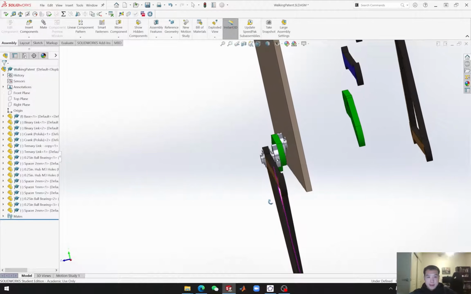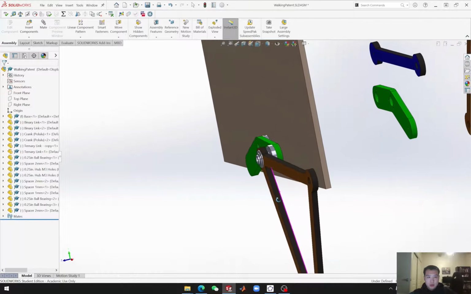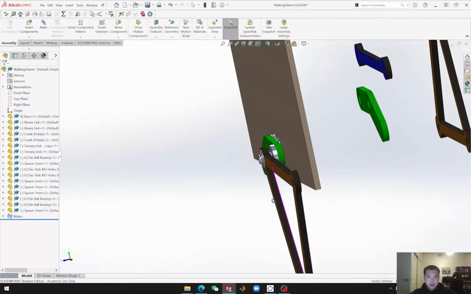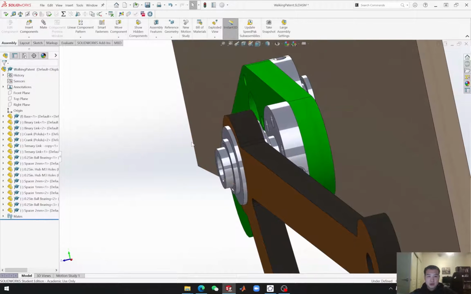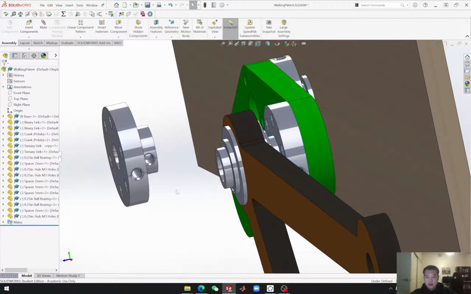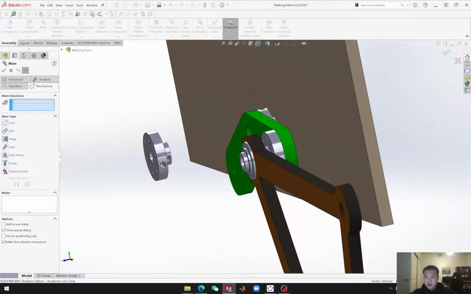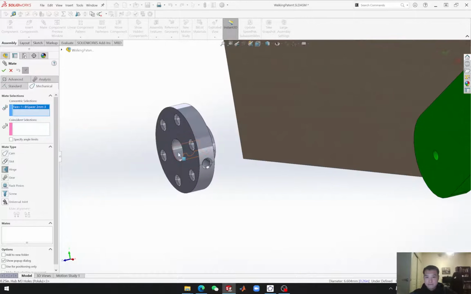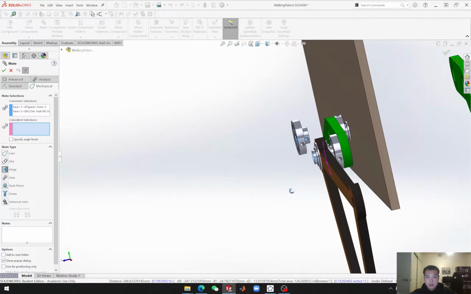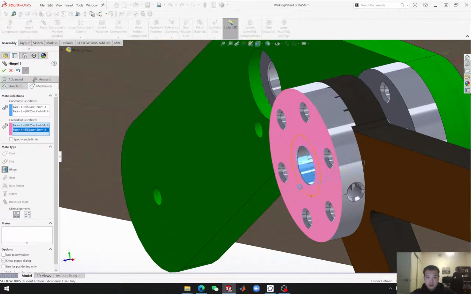And okay, let me think. We will need another hub attached to this spacer. So let me get another hub for this. Then again, hinge mate. This surface is attached to here.